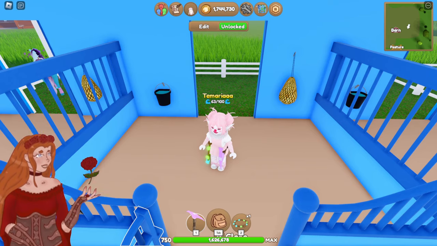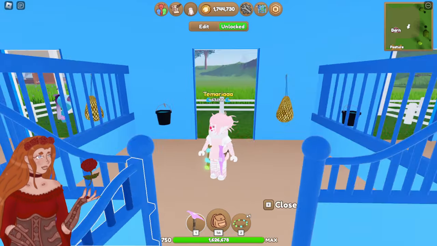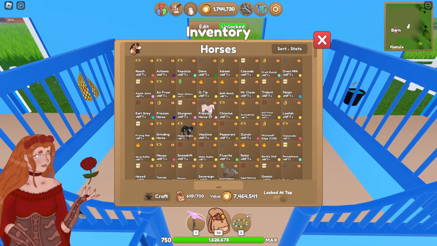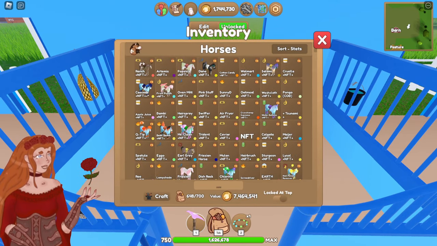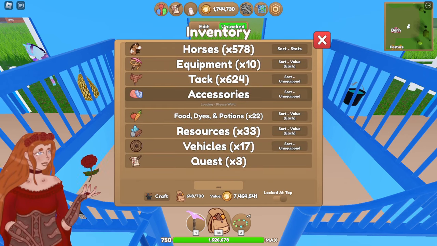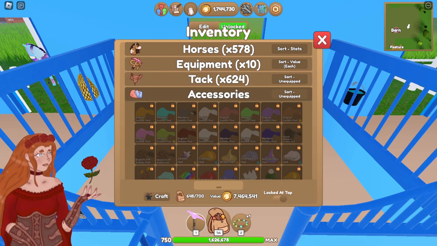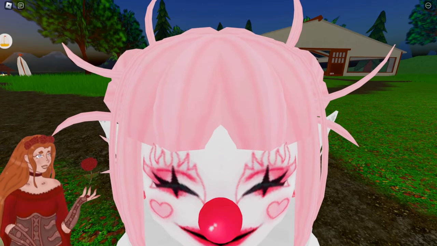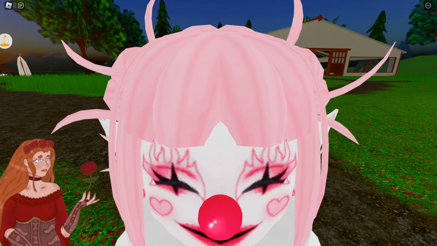The accessories taking up inventory has been temporarily reverted. This means that for the time being, I still have 700 inventory, but my accessories aren't taking up space for a little while. So we can't actually check out this update. I don't know how I feel about this update.